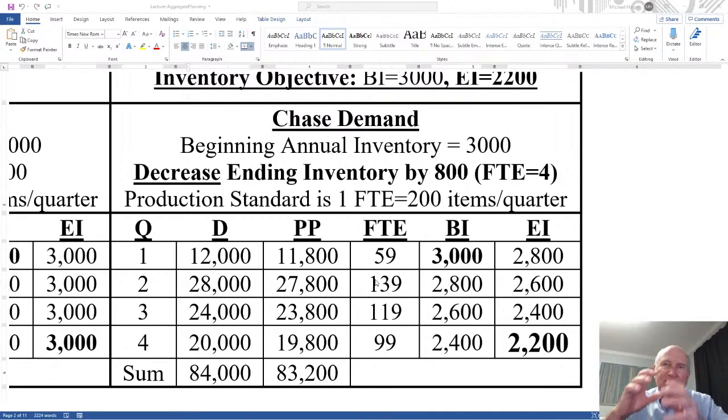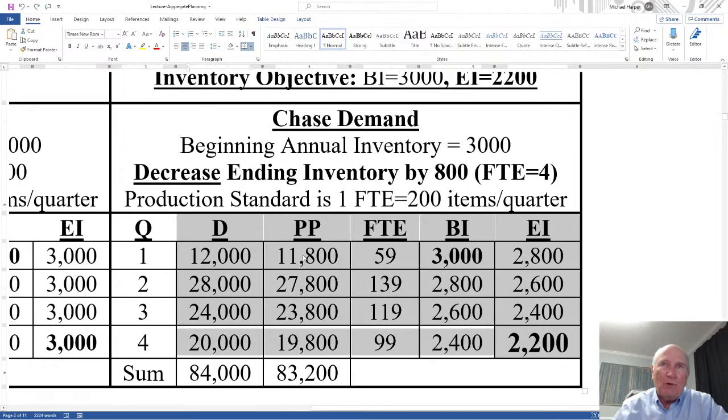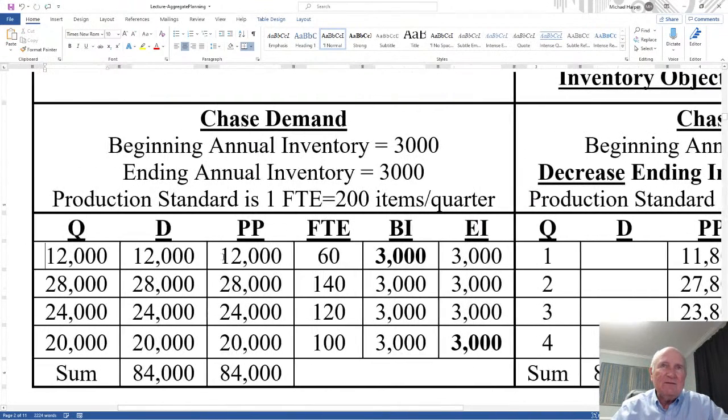This is analyzing how much do we produce? How much are we going to produce? Remember, the whole point here is getting this production plan. Well, if you have a demand over here, if you have a chase demand strategy, and how much inventory do you carry, you don't go to zero. But we know that this demand over here, there's going to be variability in demand.